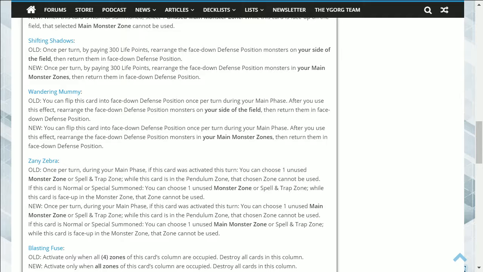The next card is Blasting Fuse. The old effect reads, activate only when all 4 zones of this card's column are occupied. Destroy all cards in this column. The new effect states all zones rather than 4 zones. The text update for this is bizarre, and I don't think it was necessary. If anything, this could make it more difficult for newer players to understand.